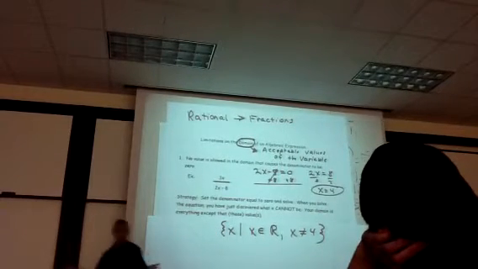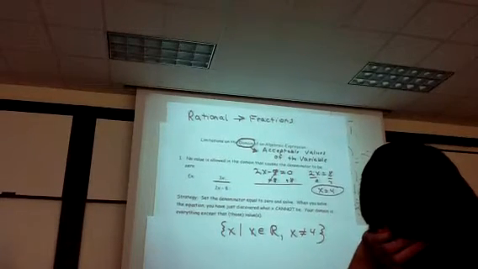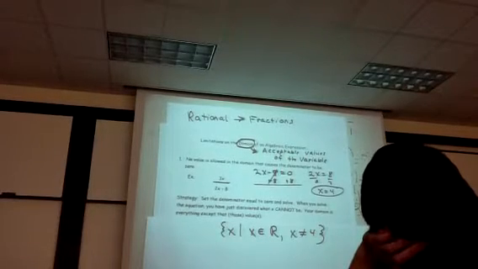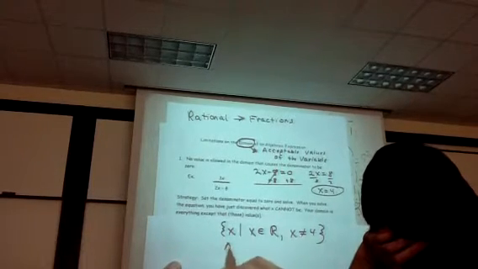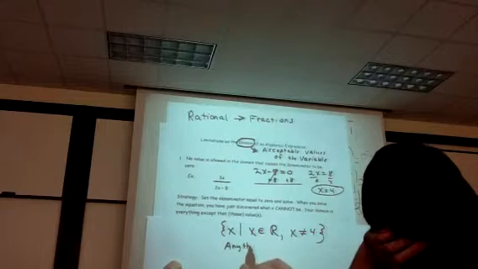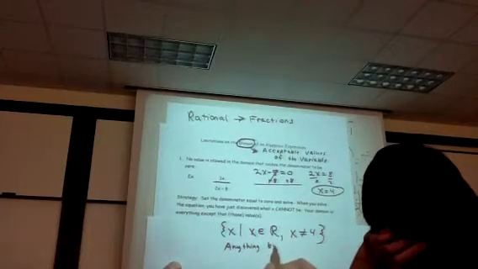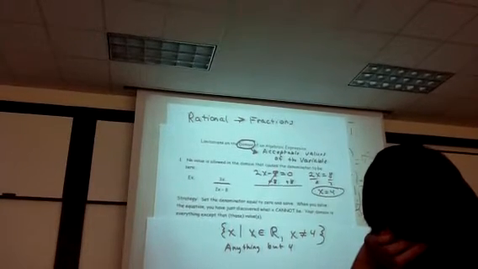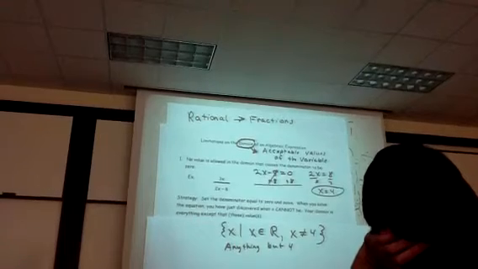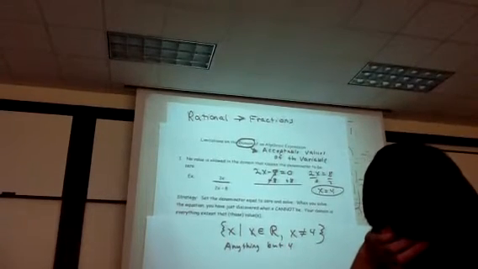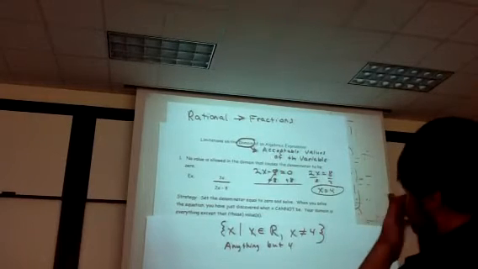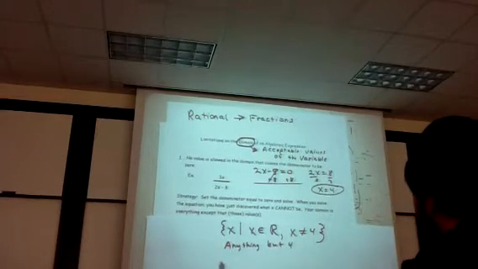That says everything but 4. Here's another way to say anything but 4. Anything but 4. There's another way to say anything but 4. In fact, it's exactly a way to say anything but 4. That says the same thing. Anything but 4. Here's another way to say anything but 4.